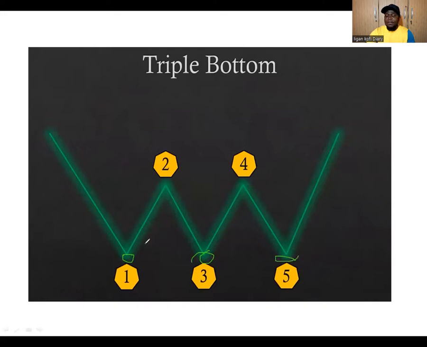So you see the 1, 3, 5 are all on equal level. Now, the neck here is also 2. Now, sometimes the neck cannot be equal. It is possible the neck may slant a bit, but the bottoms must be equal. Take note of these points. The bottoms must be equal, but the neck can choose to slant. Maybe the 2 can be a bit longer than the 4, or the 4 can be a bit longer than the 2. So for the neck, you may get equal or not equal, but when it comes to the bottom, the 3 bottoms must be on equal height.